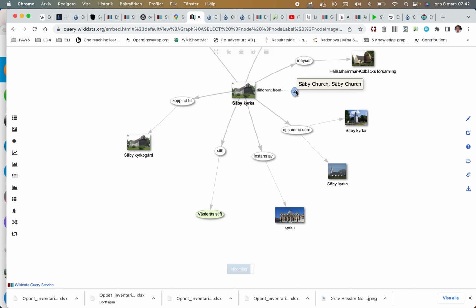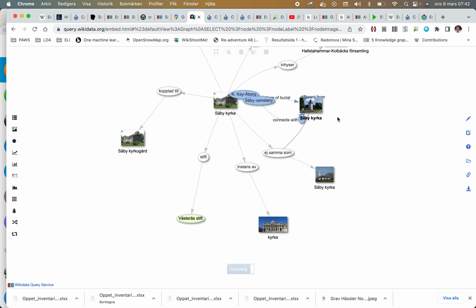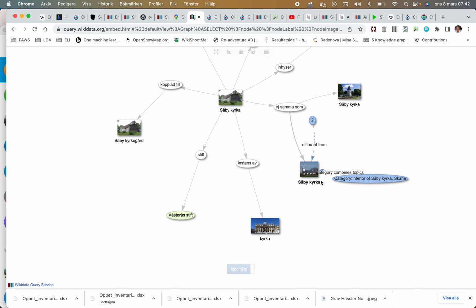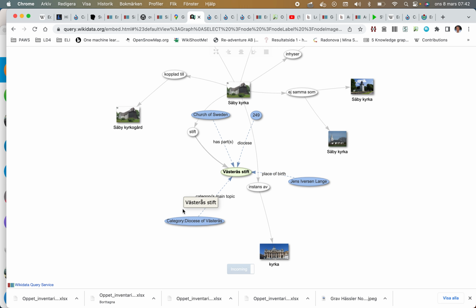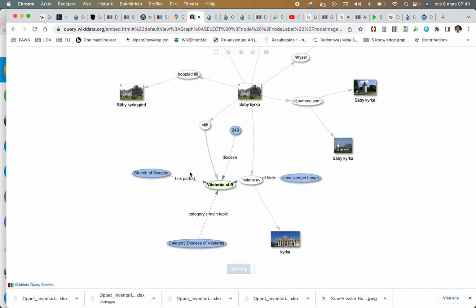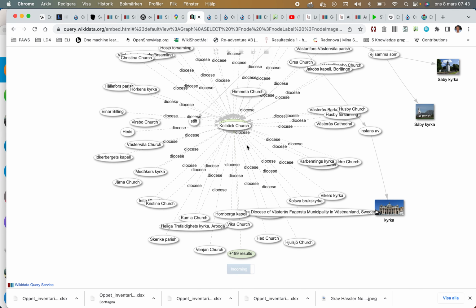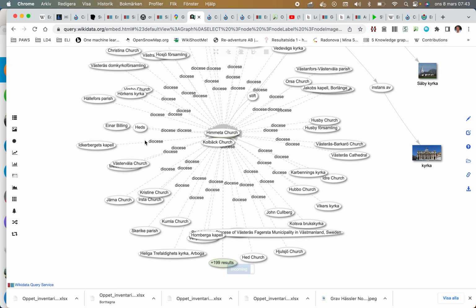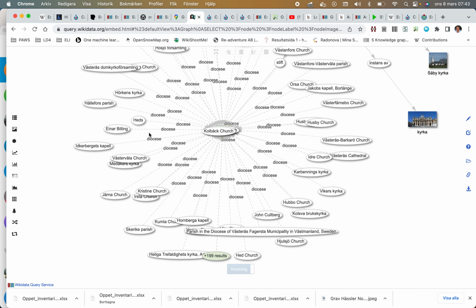from two different objects. We can do the same over here, and we can see it's also 2. And then we take the third one, so it's just 2. And if we take Västerås Stift, we can see it's 249 that are referencing that. Some are people also, but it's mostly churches. All those churches are in that stift.